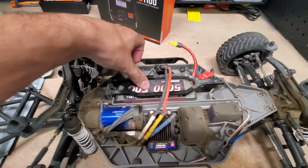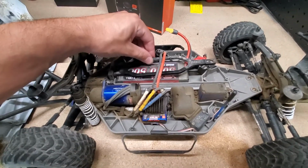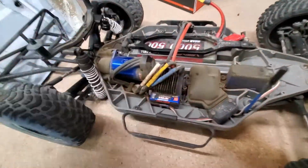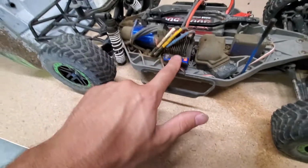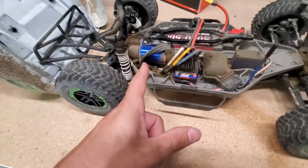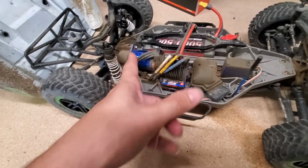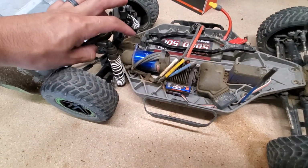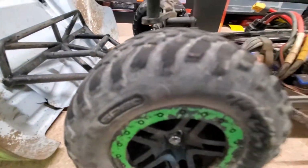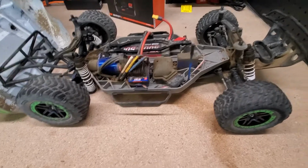We do have the upgraded battery for it compared to what it was on there before. It was a 6 cell, or it was a lot slower. It wasn't really sealed properly, so there's some water that got inside of it. Other than that, we have the Velineon motor and the ESC. This is a 60 mile an hour rated motor. When I put it on here, it didn't feel any different from the original brushed motor, but this one is brushless, until I got a new pinion gear in the back and I put that in. So I went from a 12 tooth, I believe, to a 16 tooth, and it is a lot faster. As you can see, my tires are nearly bald because it's a lot faster. It's four wheel drive, so it picks up very nicely.